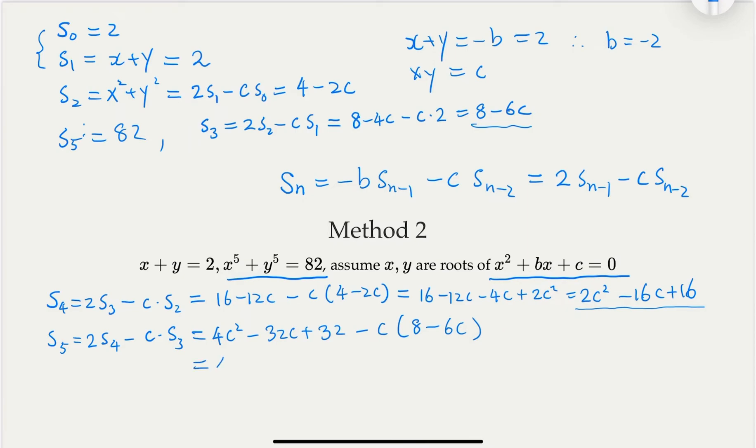So let's rewrite it here, let's copy it down. And this would be minus 8c plus 6c squared. You combine the terms here. And then that would equal to 10c squared, minus 32 and minus 8 would be minus 40c plus 32. That's s_5.